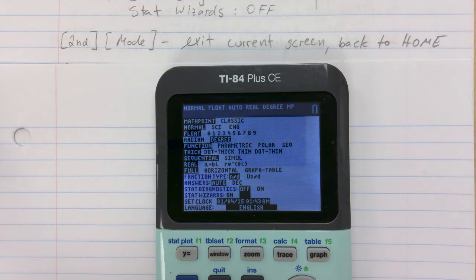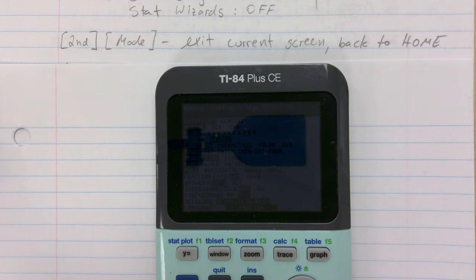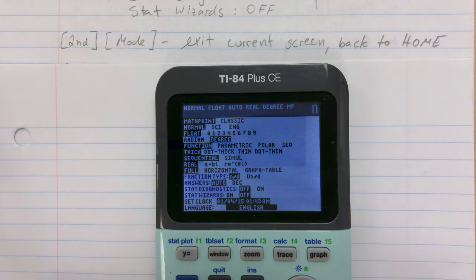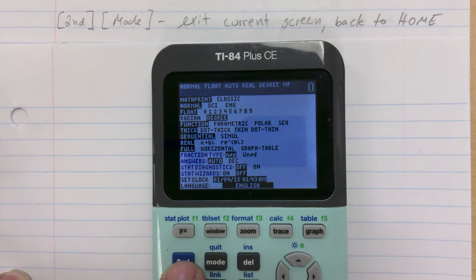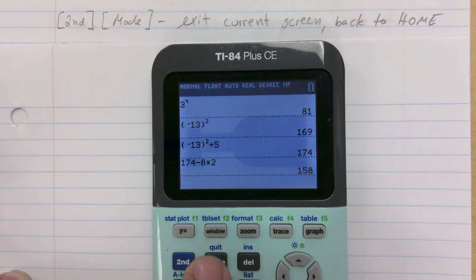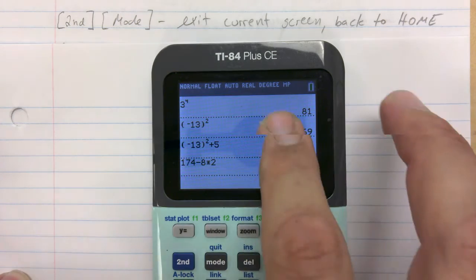So if you were to press second mode right now, go ahead and try that. Second is a very popular button, by the way. Second, and then mode. You quit that screen and it takes you back to the home screen.